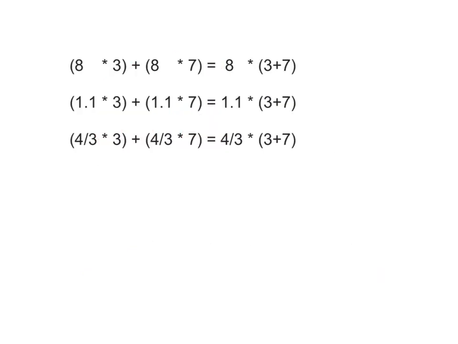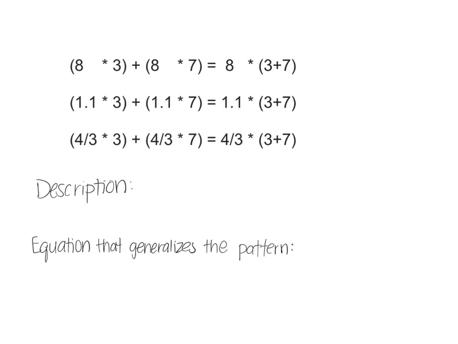Now here is another one to try. Write these 3 equations down. Figure out what is the same within the equation, what's the same among the 3 equations. Then see if you can write both a description of what's going on here and then an equation that generalizes the pattern. So that's where we use our variables. Pause the video, try it out, and then play it again to compare your thinking to mine.